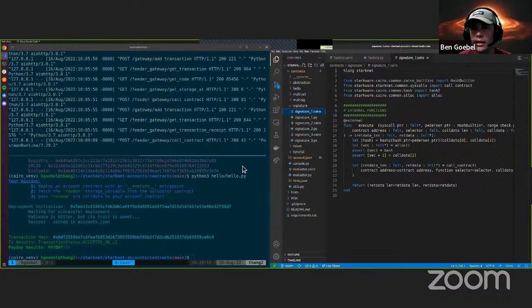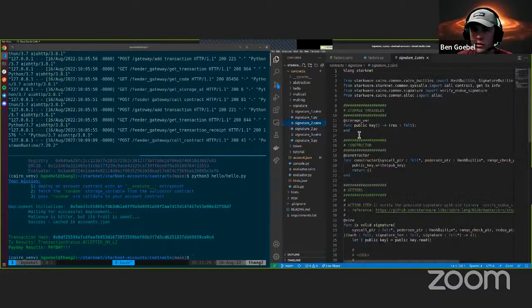The way that most account abstraction contracts have been standardized on chain is that the account itself has a storage variable for a public key. The transaction is then signed by a private key that's held in some private key management. For ArgentX, it's in an encrypted blob in the browser, I believe. I hope I'm not getting that wrong. That's used to sign the transactions in your Chrome extension, and then sent on chain where the public key is used to verify that signature is correct. But this is just an implementation detail.